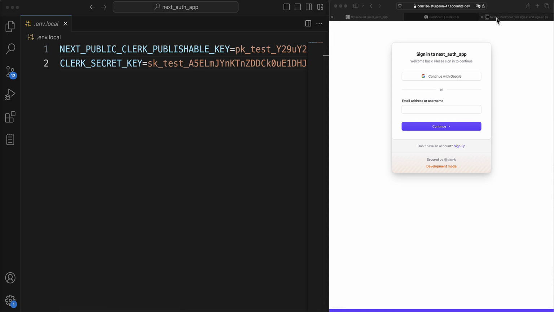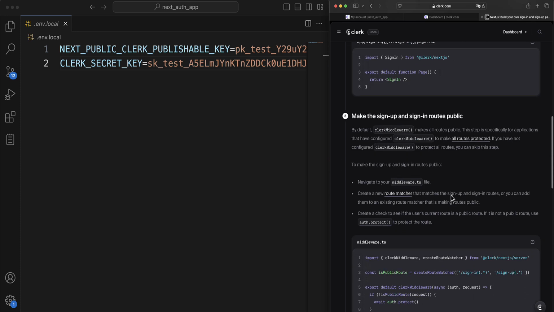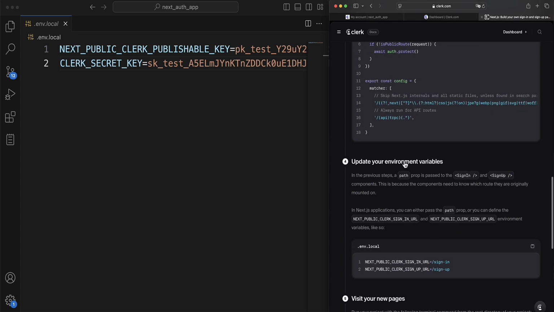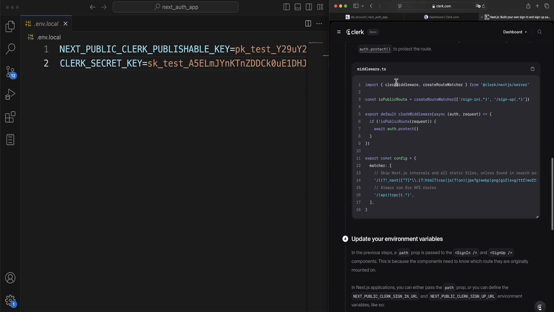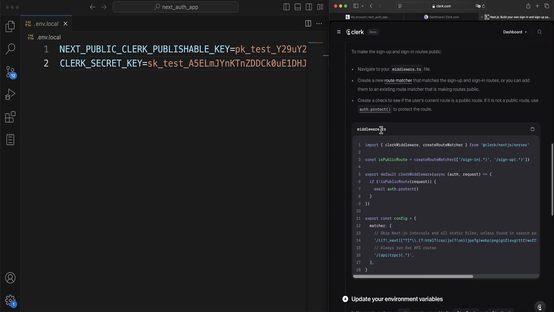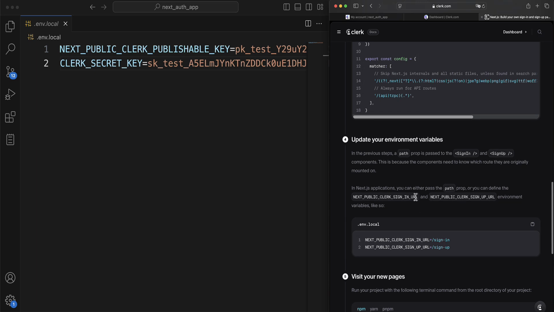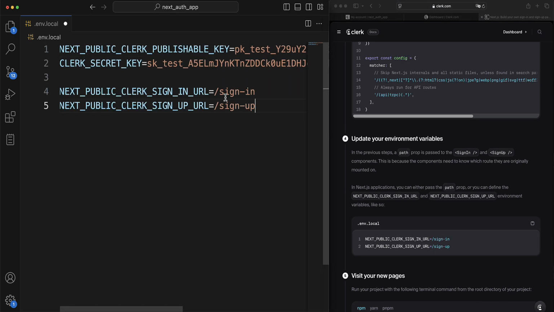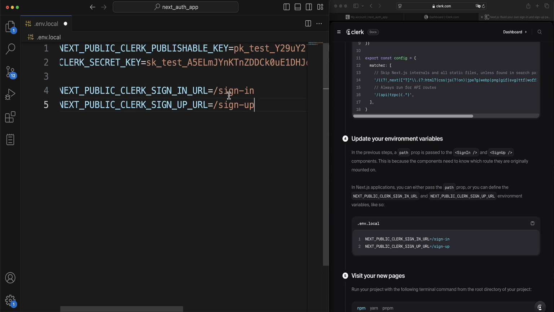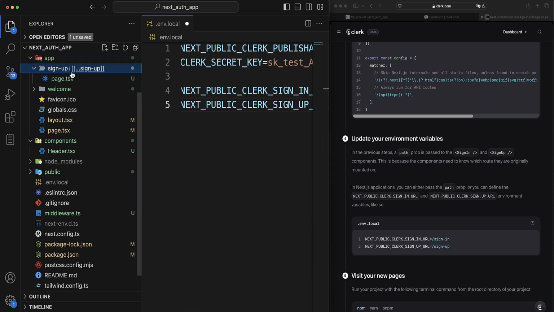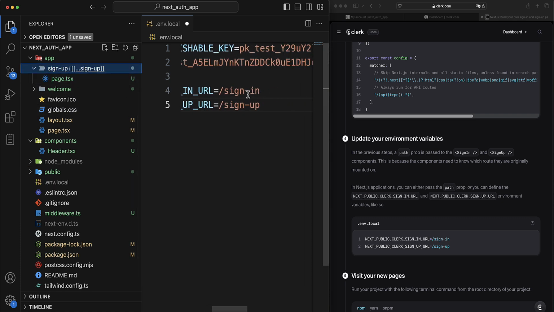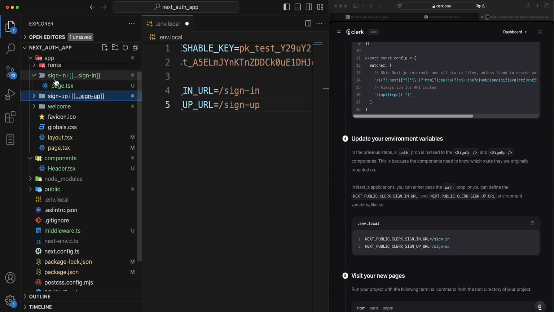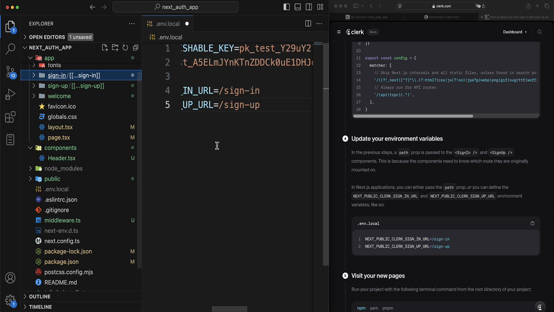.env.local file. And if we go back to the docs, you can see here, after that we have to go to our environment variables. Already we have the middleware.ts. So we also have to configure our environment variable. So we need to copy this and paste it right here, so that when we go to sign up, Clerk knows that there is a sign up route that exists right here in our application, and it uses that one. And if we go to /sign in, then it uses the sign in that we have right here as well. So that's what we need to do.